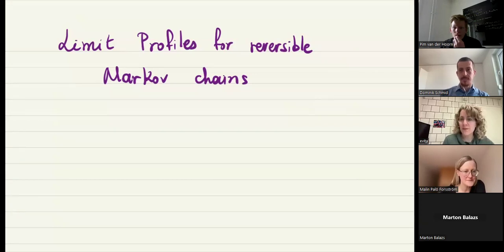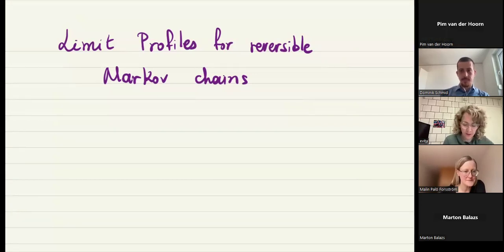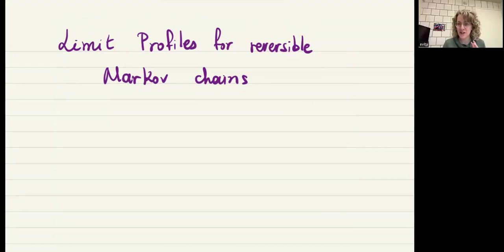Today we'll be talking about limit profiles for interacting particle systems. My talk will focus on the interchange process, so card shuffling. I'll start by defining what the interchange process is about. I know the notes are available for everyone to see, but I might diverge here and there. I'll try to follow it closely.